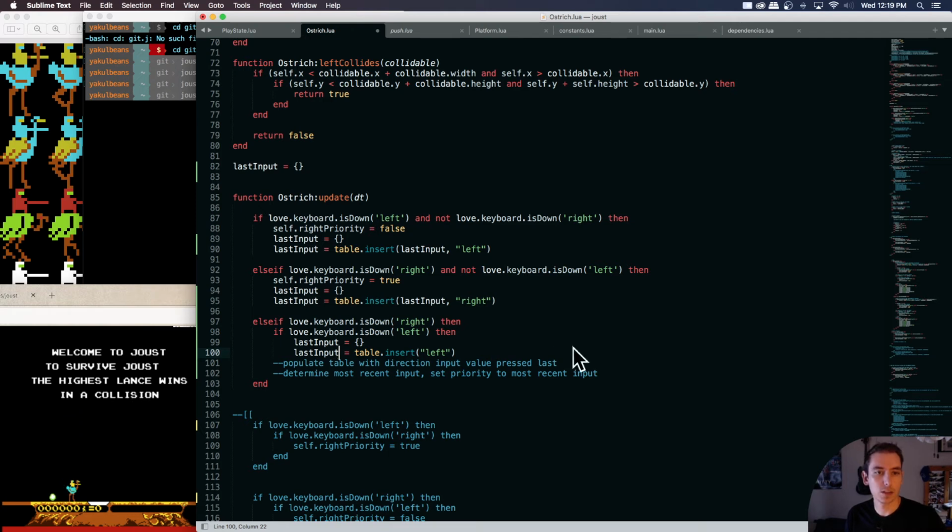Well, since the table should only have one input and everything is one indexed in Lua, all we have to do is say last input at bracket 1. If that happens to be left, then if right is held, wipe the table, put in right. Does that make sense? Would that overwrite? Shoot.